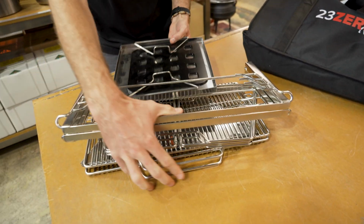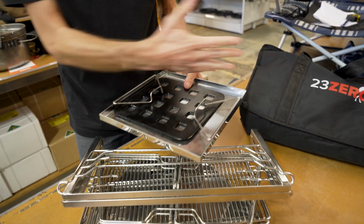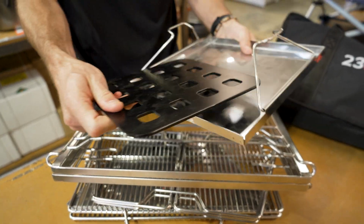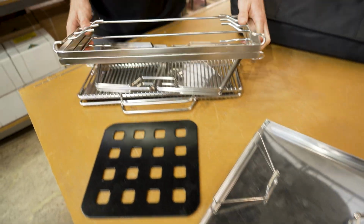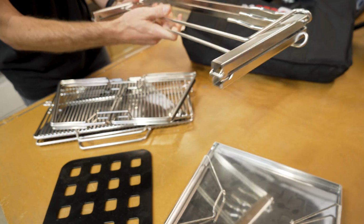I'll lay them out, but just take note of how this goes together for when you pack it up. It will go back in the bag however you want to jam it in, but it might make it easier just to pack your little grill plate inside the ashtray here. This will all make sense when we put it together. So those two components go together. This one can just sit separately, but this will tuck inside here if you're trying to save space.